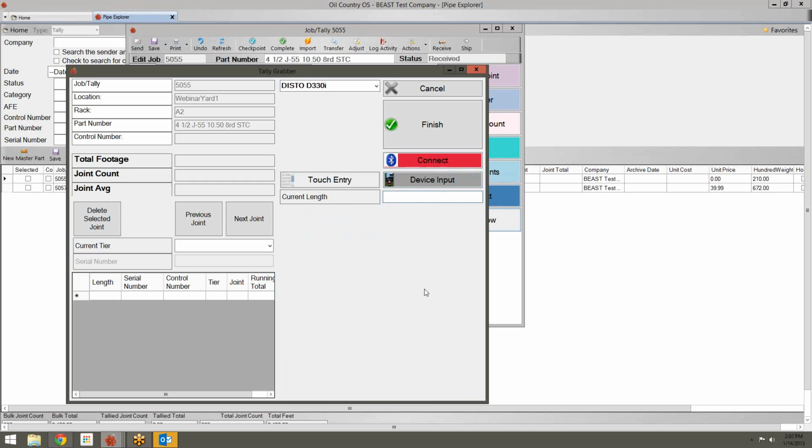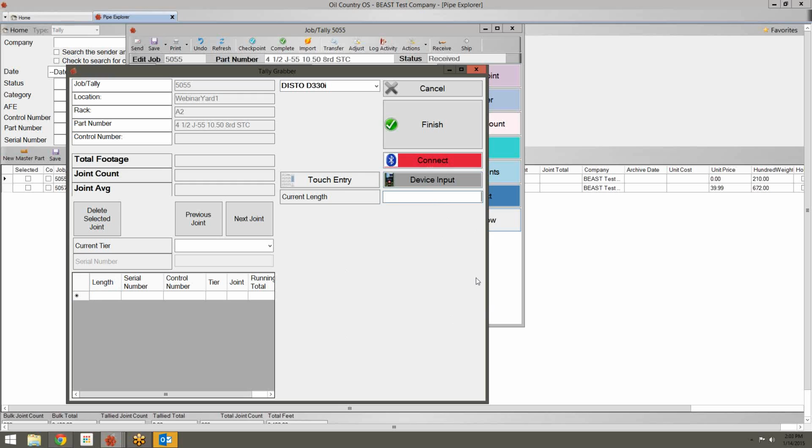And then the box that you're in where it says current length, the one to the right, is that the box you're supposed to be in, or are you supposed to be in the one on the left-hand side of the screen by the asterisk? You just have to click on device input and start measuring. It's going to input it here, but it's going to send it over here, right? It's just telling the system how you're measuring it. If you have it on device input, it's going to assume that you're not going to be touching the keyboard at all, and you're going to be using the device, and it's going to jump the cells automatically for you. But yeah, you can be on the current length box. It's fine. It'll work. Okay, because I was having a heck of a time with that earlier.